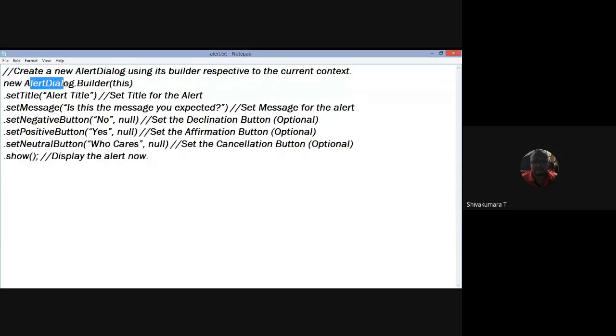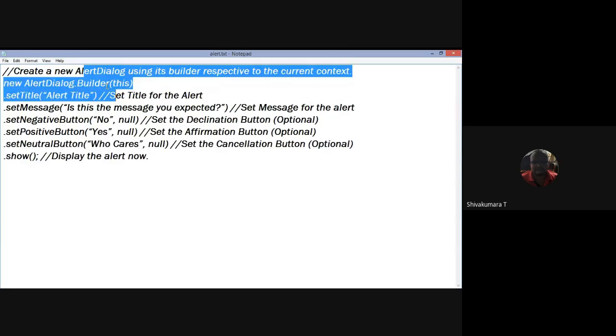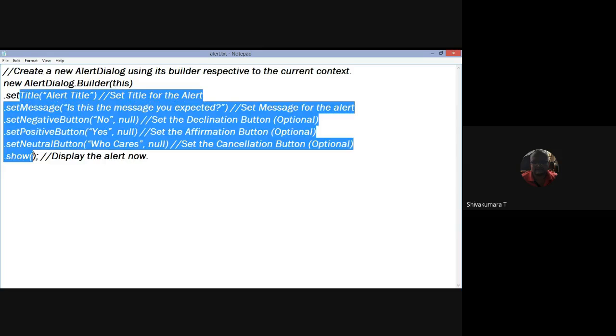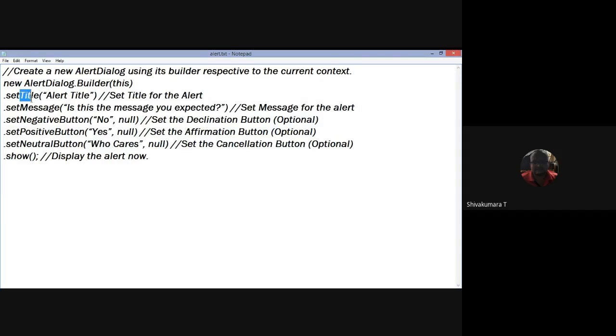New AlertDialog.Builder builds the dialog box with the following attributes: set title, set message, set negative button, that is denying, set positive button, that is yes, set neutral button, who cares. Then finally it shows the expected message.